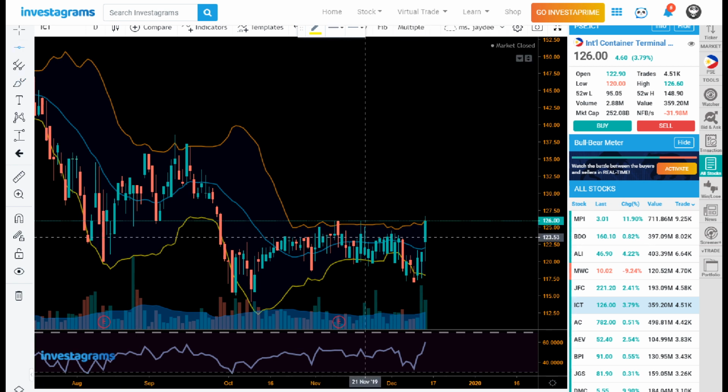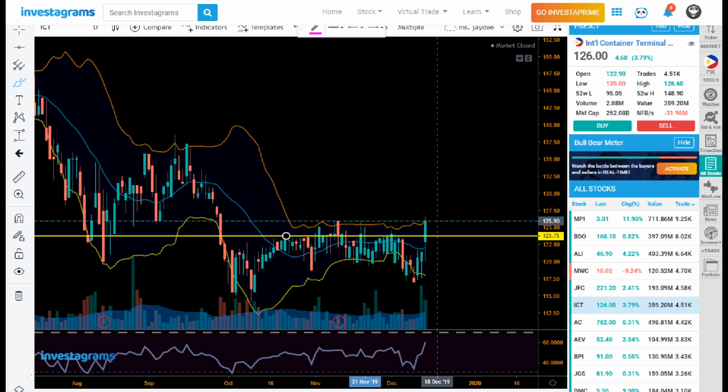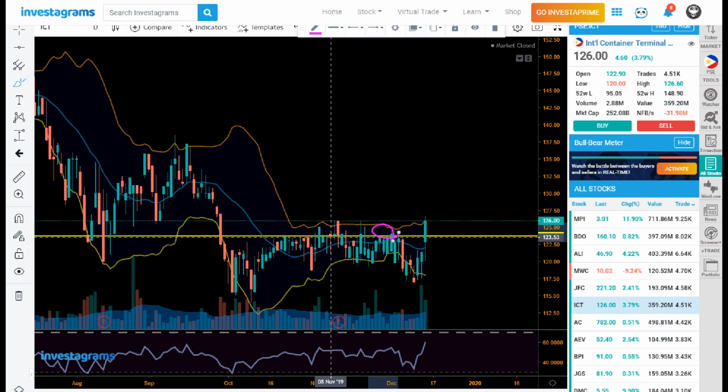Now, your previous resistance is in this area, and the reason why I say that, for those people who are still having some challenges plotting their support and resistance, just do this. From the current price, scan downwards while looking at it from right to left. This is the right, we scan to the left while we move downwards. Do you see consolidation? Yes. Over here, being a resistance and previous support. Okay, very simple concept. When you move down and you see consolidation in an area, that's a key area to check.